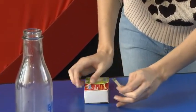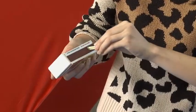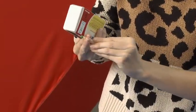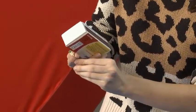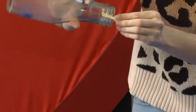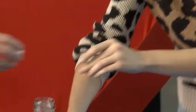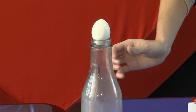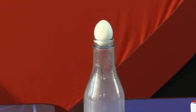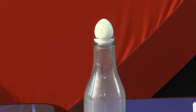We're going to use some matches — I'm going to take four matches. That's just kind of the number I can hold onto at a time. So we're going to strike our matches, and if you're doing this at home, of course parent supervision, because we're using fire. We're going to rest the egg on top. The matches have gone out — it's moving. Oh yeah, there it goes, getting squeezed on the top there.